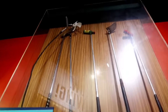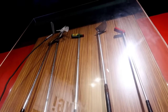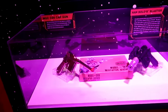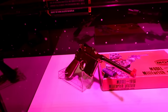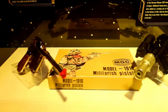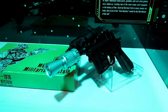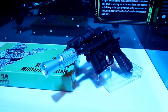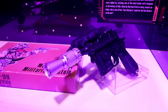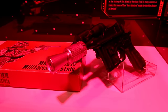Hey, everybody. Look at all the crazy things he has up there. He's got a Jim Beam bottle at the end of one of them. A fan. Here, they're claiming that here's one of the toy guns, a toy cap gun. I'm going to come back and show you some close-ups. But it was what they based the real blaster on. So they say this is Han Solo's blaster, the original production of Return of the Jedi.